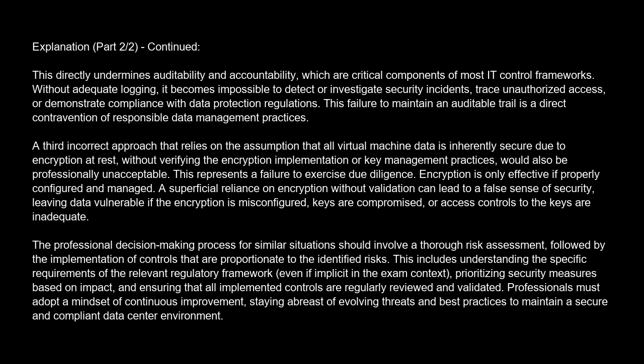A third incorrect approach relies on the assumption that all virtual machine data is inherently secure due to encryption at rest, without verifying the encryption implementation or key management practices. This would also be professionally unacceptable. This represents a failure to exercise due diligence. Encryption is only effective if properly configured and managed. A superficial reliance on encryption without validation can lead to a false sense of security, leaving data vulnerable if the encryption is misconfigured, keys are compromised, or access controls to the keys are inadequate.